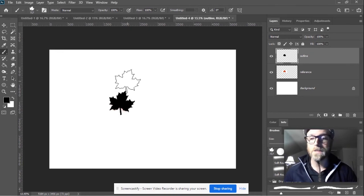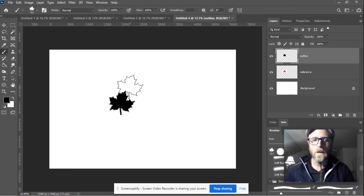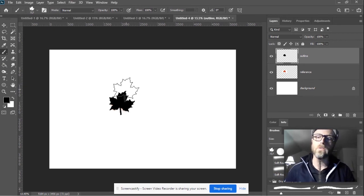So, and that's actually our assignment for today, is to paint a tree, create a custom brush tip, and then create a tool preset, which is what the next step is. And then you're gonna use this tool preset to create a tree. So, on to the next step.